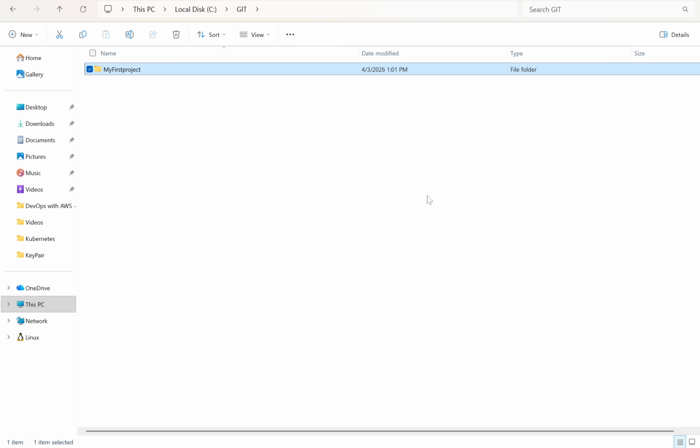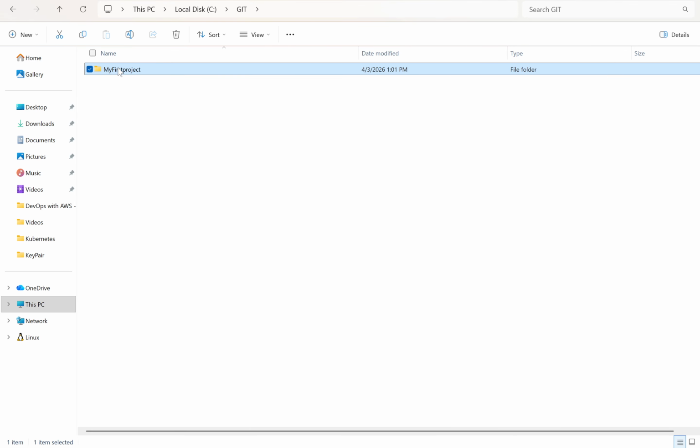If I store any files in this directory, they will not be tracked by Git by default because it's a simple directory. It is not yet a repository. We have to initialize this directory as a repository so that Git can track all changes happening in that directory. Before initializing, let us check the status of this directory. What does that mean? Whether Git is aware of this folder or not. Is Git considering this as a repository or not?